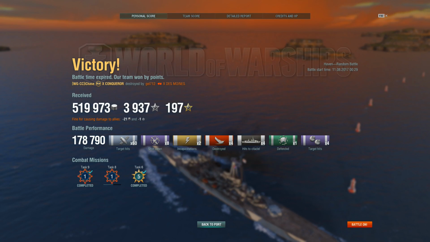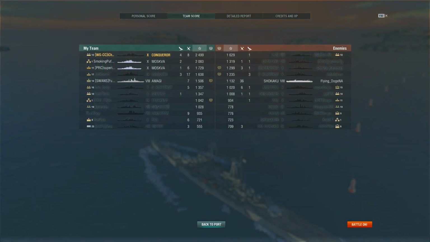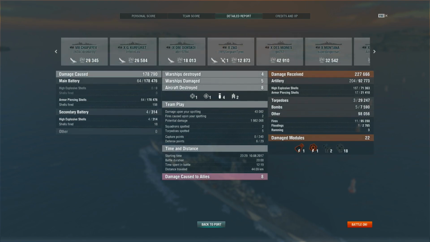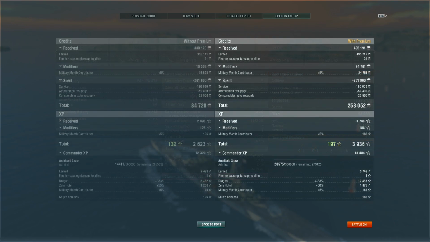So take a look. A plane shot down, 60 target hits, four citadels, four ships destroyed, 178,000 damage, almost 2,500 base experience. If you take a look at the detailed results screen here, look at the damage received, 227,000. That is almost three whole ships worth in HP, but let's just say it's about two and a half. And in terms of credits earned, 258,000 net at the end.